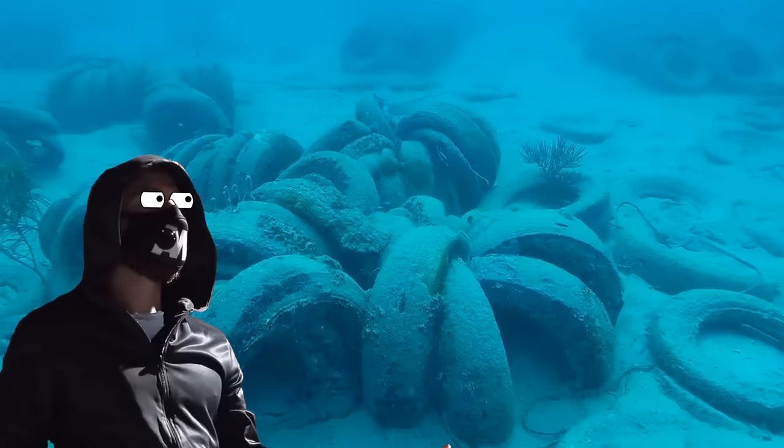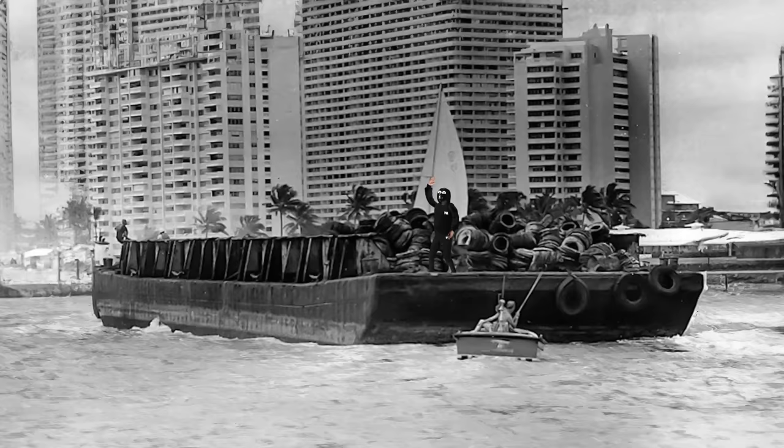Back in the 1970s, they thought it was a good idea to toss car tires into the ocean to avoid having them clutter the landscape. Now, the very thought of it seems not just wrong, but downright environmentally crazy. Times have changed, and so has our perspective on ecology. The authorities in Broward County thought the whole tire dump thing was a good idea, and even the U.S. Army Corps of Engineers got on board.